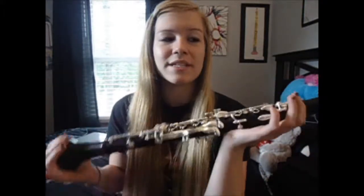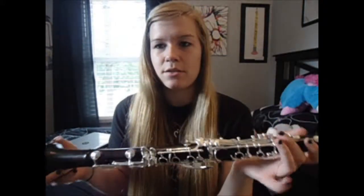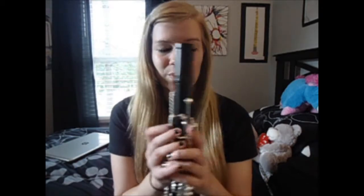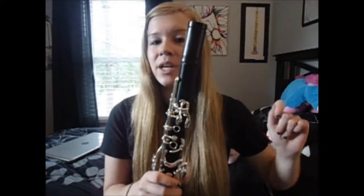Another reason is the moisture gets into the wood of your clarinet if you have a wood clarinet, and it keeps it moisturized — which is bad in this case. You don't want it moisturized; you want to keep the humidity on your clarinet as low as possible. Also, whenever you let your spit sit inside of your clarinet it gets on your pads. All your pads get spit on them and that's why they turn yellow — if you've ever had a yellow pad, that's all your spit. I have a lot of problems with spit coming out of my E-flat key and my C-sharp key. It's nice to swab out even in the middle of practice; just swab it, it gets rid of the problem and makes it dry and clean. Then you'll have a happy clarinet.